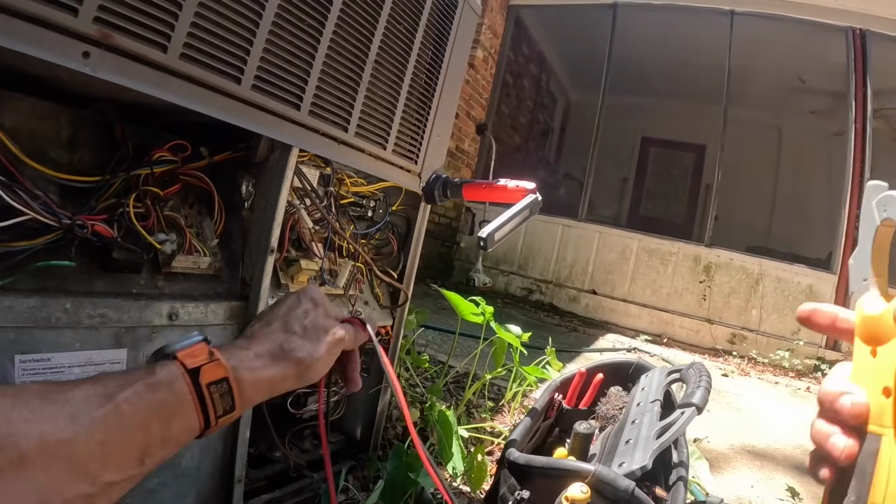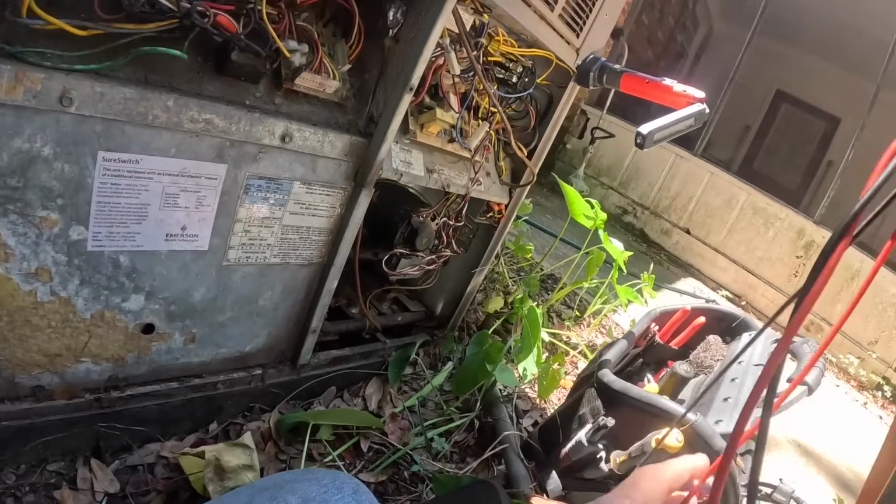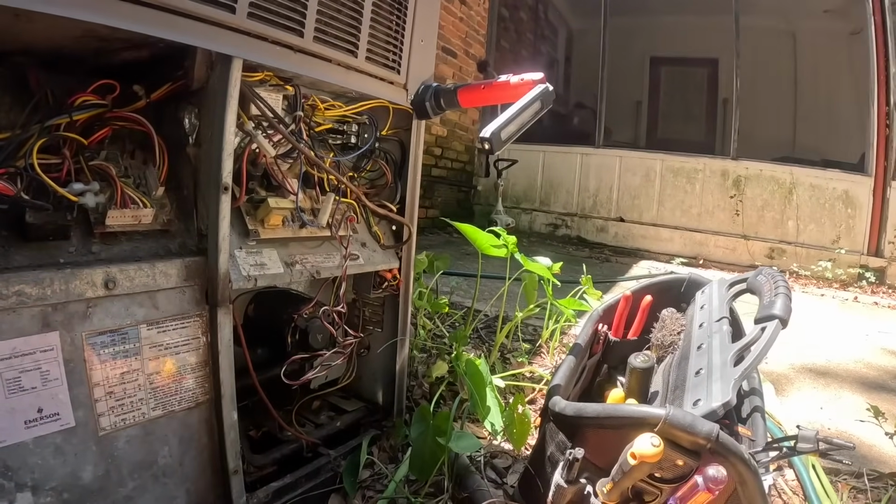I'm gonna need a bunch more screws. I robbed my screws from the door to put that contactor in.